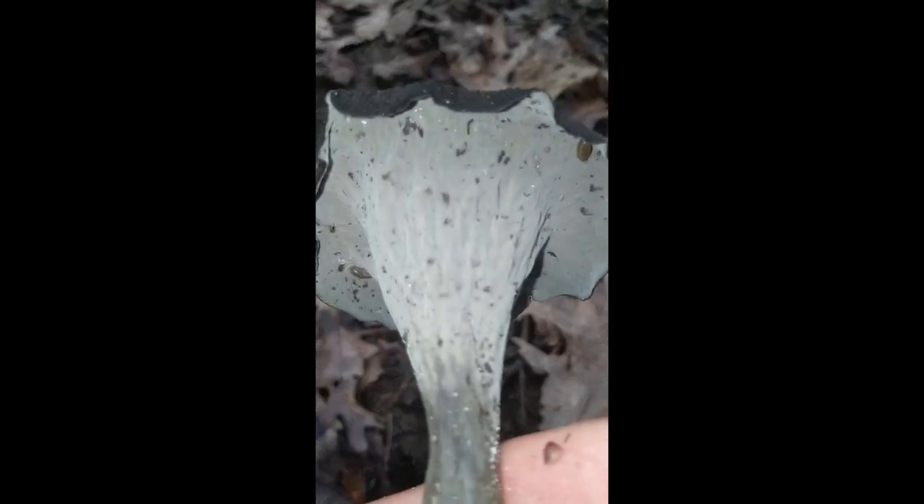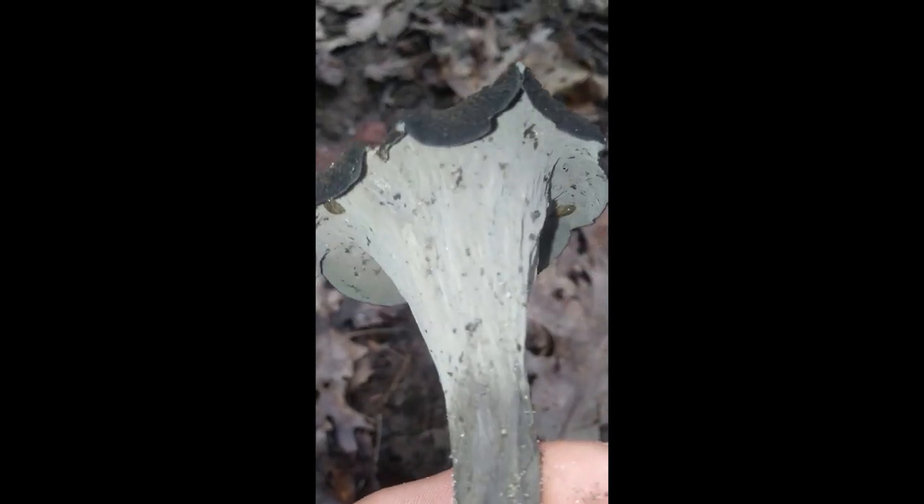This is Horn of Plenty growing to the side of a river bank — there's a little one there. They're growing with beech and maple. They're pretty big — not a super small mushroom. You can see these sort of half-defined false gills; they almost look perfectly flat. And they're hollow, just like a trumpet.